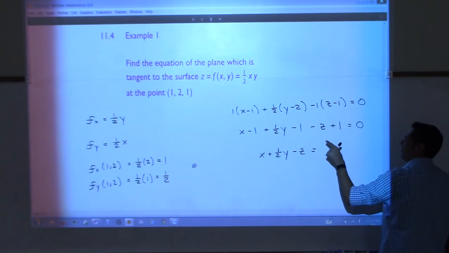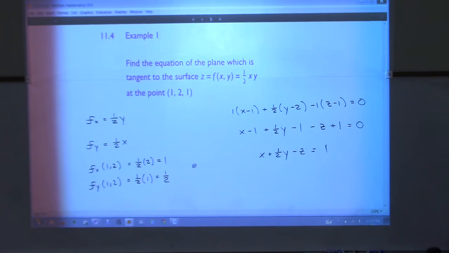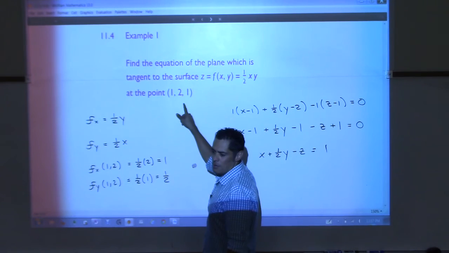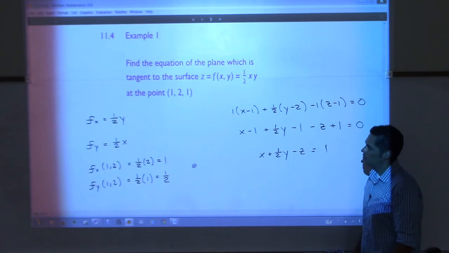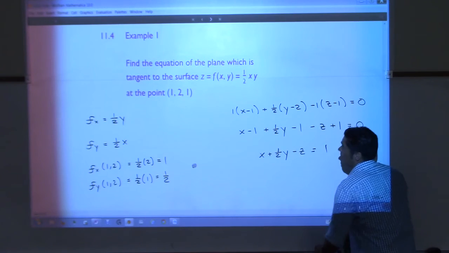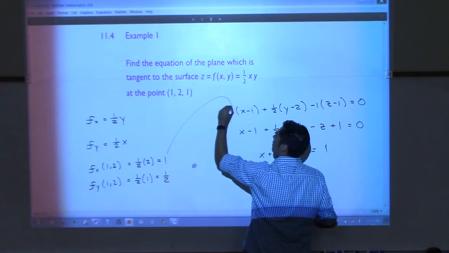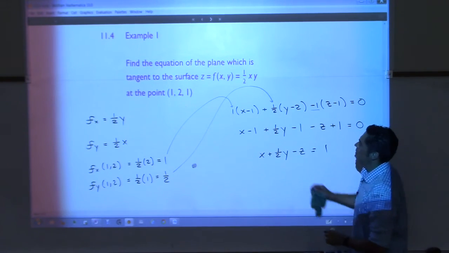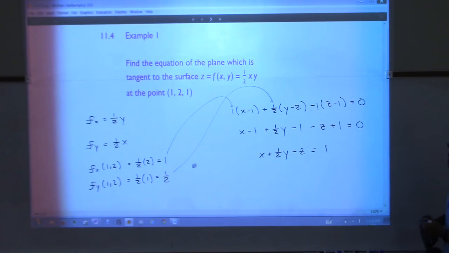What do we got here? Negative 2. I think that's it. I went through that real quick. And then to find your z coordinate, you would just put in those original coordinates. Well, in this one, they actually gave us the whole thing. But that's the equation of the plane that's tangent to that surface at that point. So this piece right here is that number. This piece right here is that number. This is always negative 1. Then this is your ordered triple written in here.